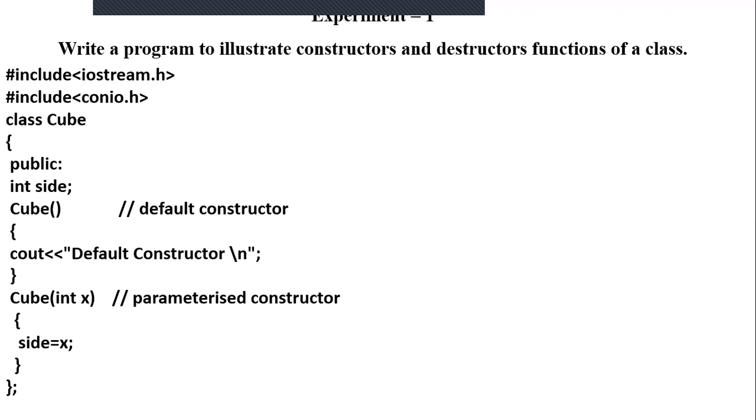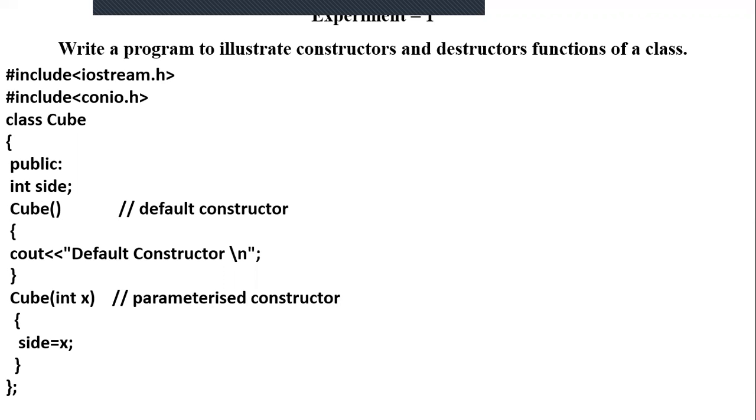In this example we will see that Q is the name of the class. After that we can see the public members of the class. One data member, side, is also a public member of the class. You can make this side variable a private member. Now you can see the Q function. This is the constructor function because the name of the class is Q and the name of the function is also Q. After that I have done something in the block: in the default constructor, we have just printed it.